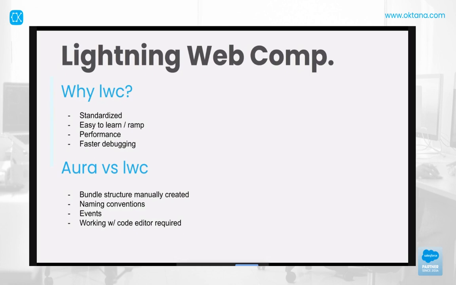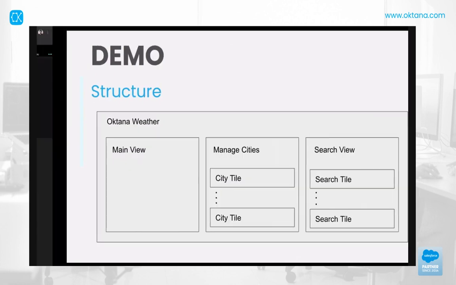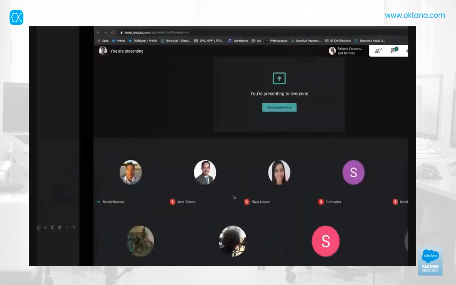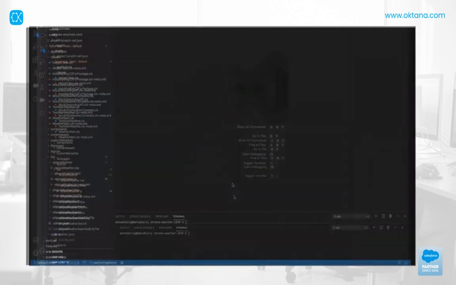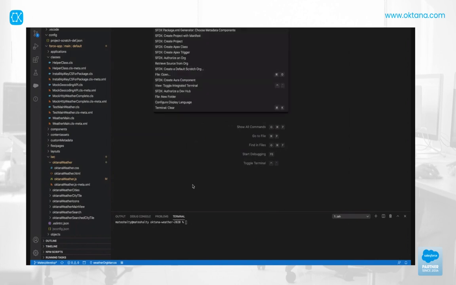Then let's go a bit into the demo. I'm going to show you. We can see here we have Visual Studio Code. We have set up our Salesforce org here, and it's connected to Visual Studio. Then we just need to press Command Shift P to open the palette, and we can first set a default org if we haven't and work with it, and then we can just press Open Default Org.